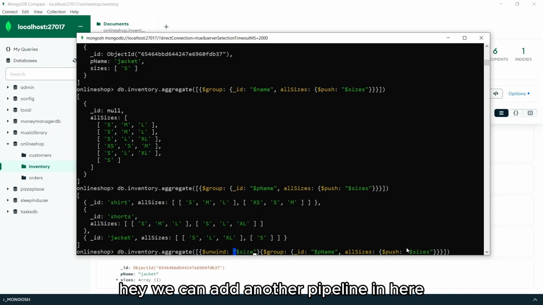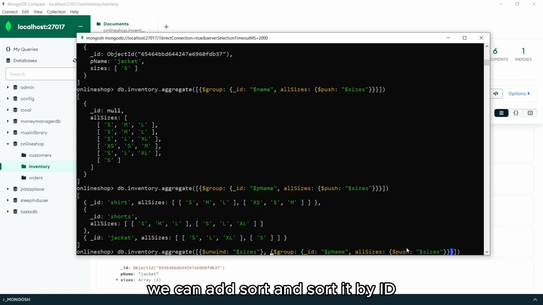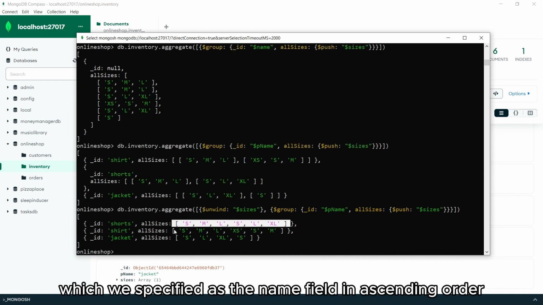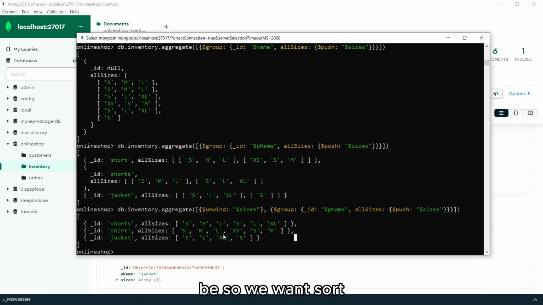Okay, we can add another pipeline in here. For example, we want to sort it. We can add sort and sort it by ID, which we specified as the name field, in ascending order. Okay, so we want sort ID, which will be in ascending order.